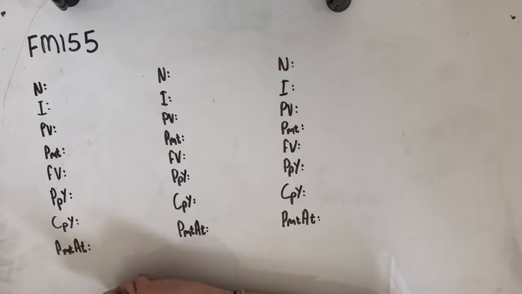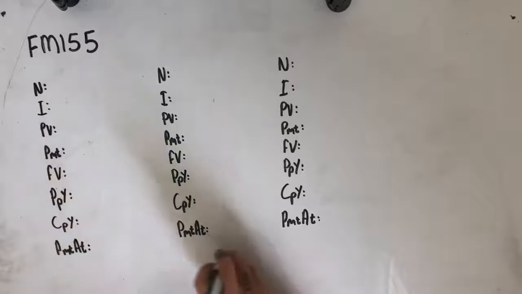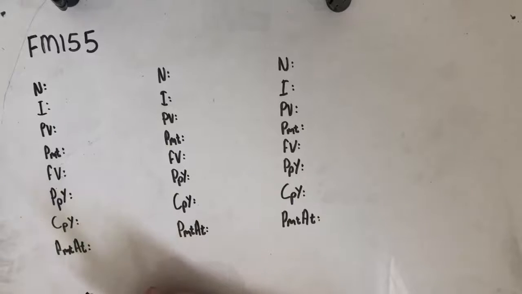So for this question, because there's 3 different sets of conditions, we're going to need to do 3 different lots of finance solver. I'm using finance solver to solve this question. You could do it by hand, by calculation. I find finance solver much better when it comes to these kind of calculations. So let's look at the first set of investment conditions.